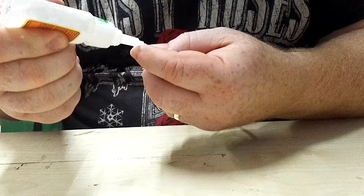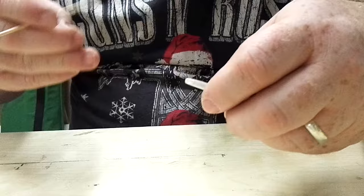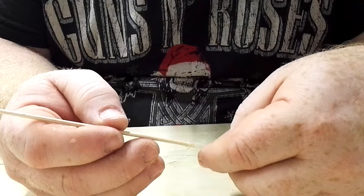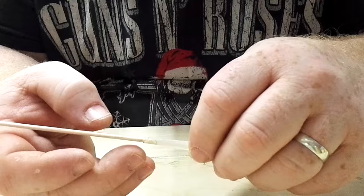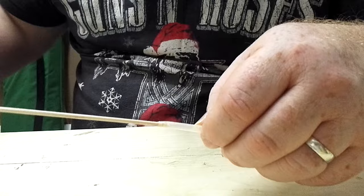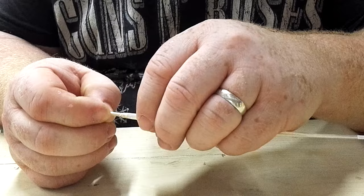So, wee dab of glue in, don't know if you can see that. And then the dowel. Now I'll push this in about 1/4 inch, 6 millimetres if you're modern and thoughts. Let that just take up for a wee minute. Uh oh. Be careful of that. You glue your finger here. Give that a wee second. I'll cut that off about 3/4 inch. I'm going to put another wee dab of glue in there because I'm not happy with that.